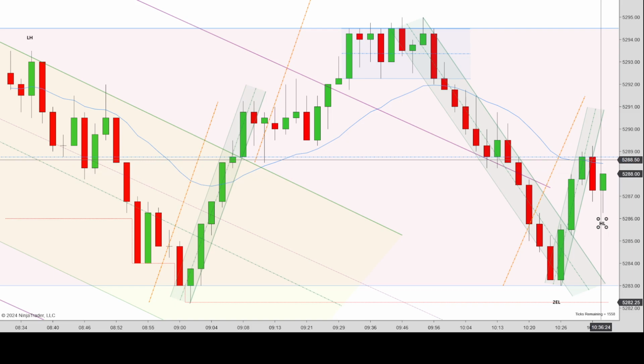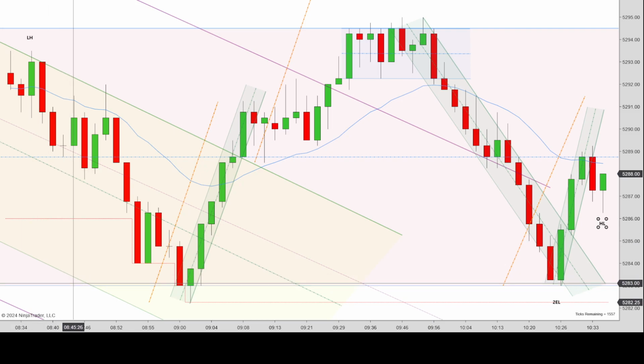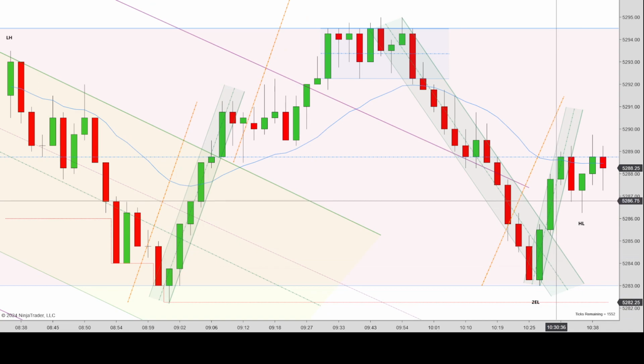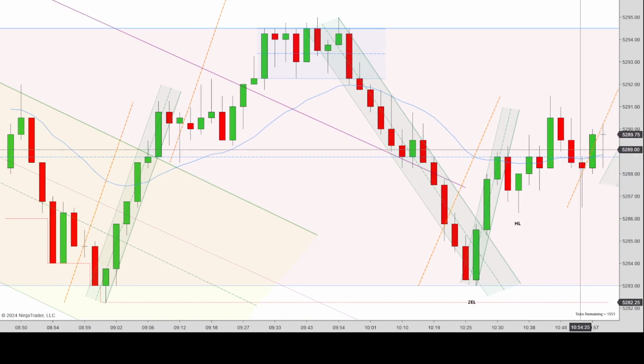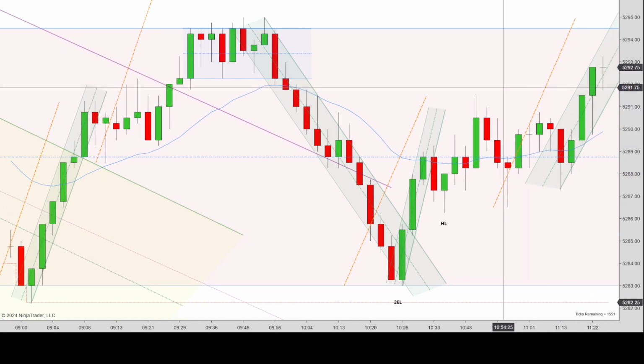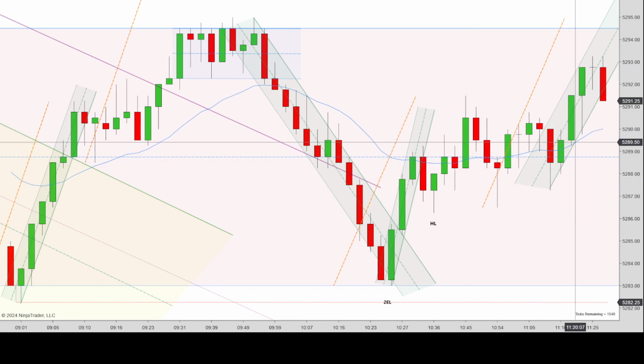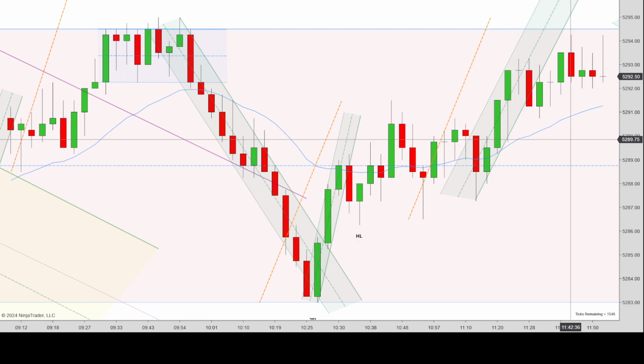This higher low needed to have broken above the EMA just to give me a little more confidence, and/or it would have been another touch off the bottom here. But it looked like it, I guess, could have worked. Prices then chop around. You do have a new high, first entry long, second entry long. This is an inside bar. I don't like that, especially when the setup isn't very clean.